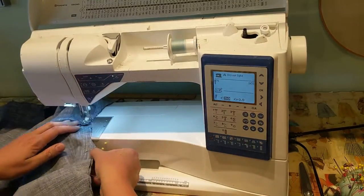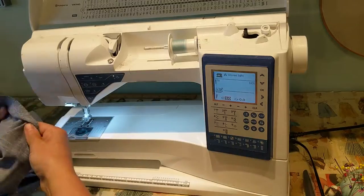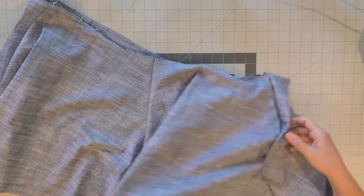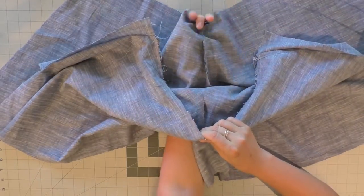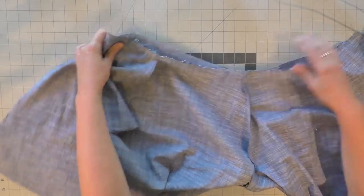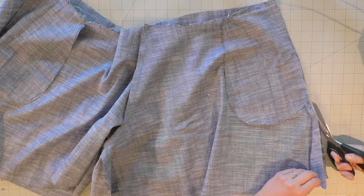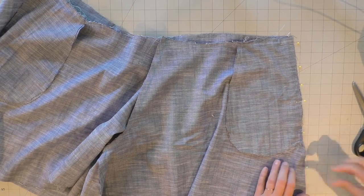Go ahead and sew that curve you just pinned — it's a big long mountainous curve. As soon as you get done, sew it again. I always sew this seam twice; it's the crotch seam and it gets a lot of wear and tear. Now flip things around so that inner leg seam is in the middle. Flip it inside out and do the side seams of the shorts. Along the right edge, it starts where the pocket is sewn on and should line right up with the back edge. I noticed some wonky extra pieces, so I just trimmed that off to straighten out the side and line up with the back better. Pin that together — they're going to look huge at this point because this is an elasticated waist, so don't stress.